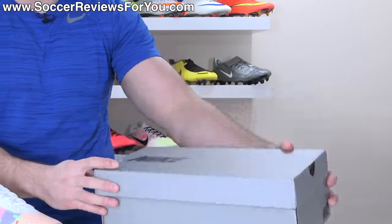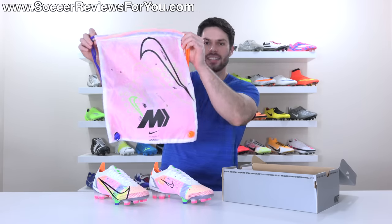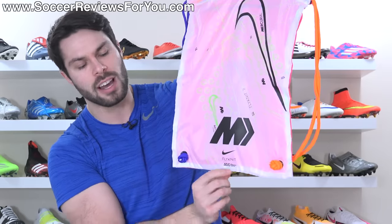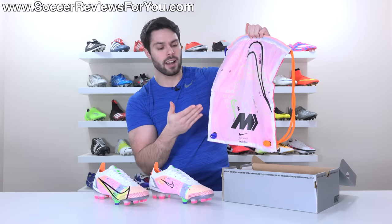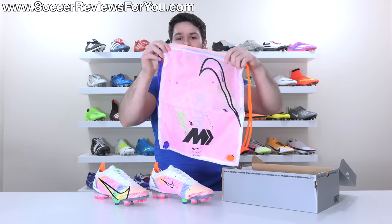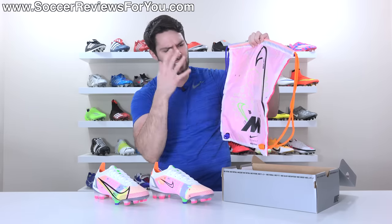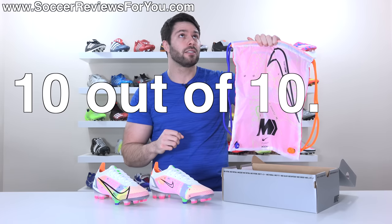It comes in the same gray and black Nike Elite box that you get with all their top-end models, but they do have a brand new string bag design. It's physically the same string bag we're used to getting, but on one side it has this translucent material, then it has a laid-flat kind of blueprint of the upper, which looks really cool. The bag also has ACC technology — so if it gets rained on, it's going to still get wet. I don't know why that's there. It has mismatched strings — one side gray, one side purple, one side orange — and the back is solid pink with the big Mercurial logo. In my opinion, an extremely well-executed string bag. It gets a string bag rating of 10 out of 10.72.